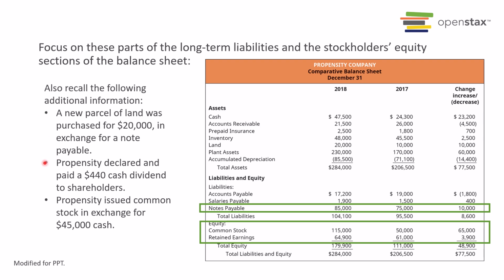They told us that they did declare a dividend to shareholders of $440. And if that information wasn't visible, we would get it from our statement of owner's equity. And common stock was issued in exchange for $45,000 cash. Now, again, like the equipment area, if you have stock being bought and sold frequently, that may be obscured. So you're going to really rely on your notes to get the accurate information. Don't just rely on those totals columns.